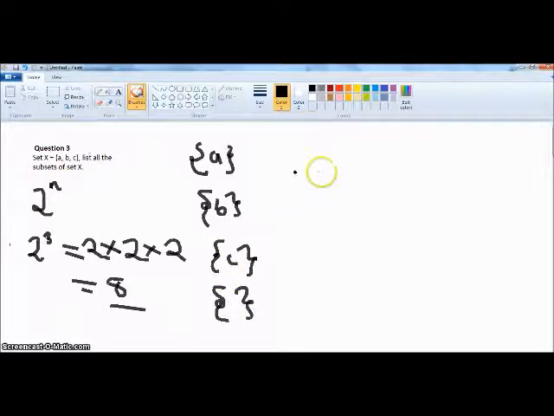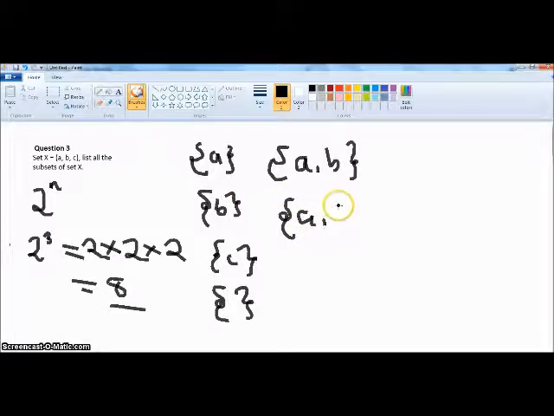Then next, let us start pairing them up. We can have A, comma B. This is also a subset. Another one will be A, comma C. That also is a subset.